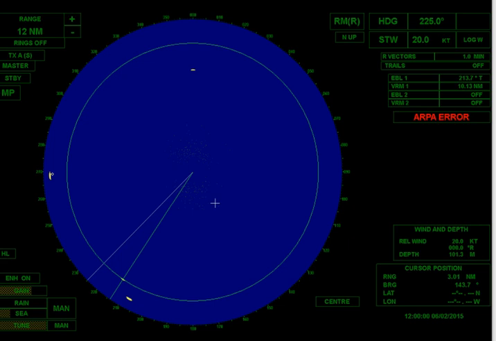Okay, so now I'm going to start. You can see down here that the clock is at noon, so I'm going to start the clock. And you're going to want to get all those R's and E's plotted before 6 minutes, okay? What's going to happen now is I'm basically going to be quiet until minute 6, and then I'll get you the range and bearings again, and then I'll be quiet until minute 20.